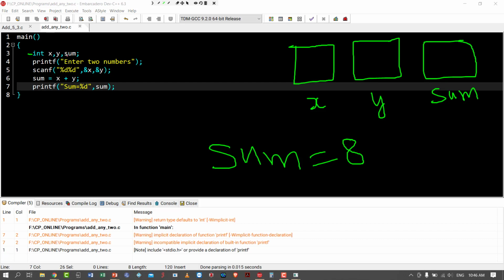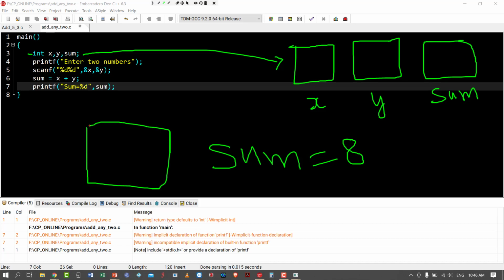So after the first statement, after line number 3, these things will happen. printf enter 2 numbers: in the output screen, those things will be printed. Enter 2 numbers will be printed on the output screen. Seeing this, the user will generally enter 2 numbers. The user will type 5, then press the enter key, then type 3. So during the execution of this line number 4, the scanf statement reads them.